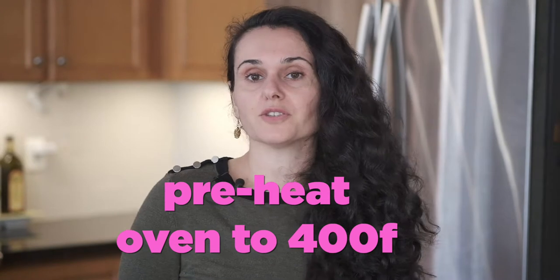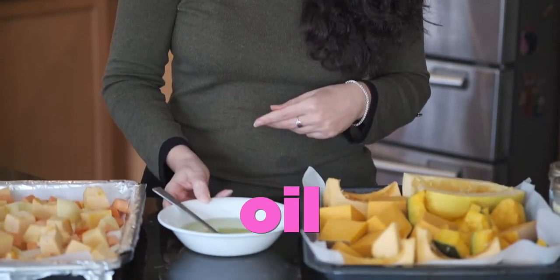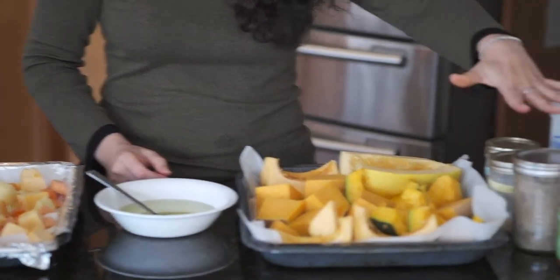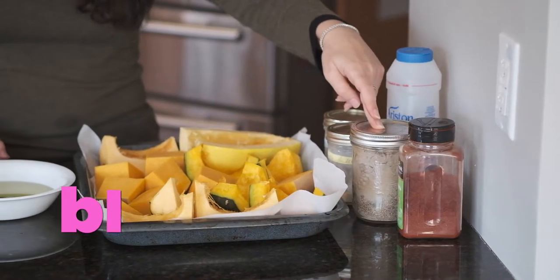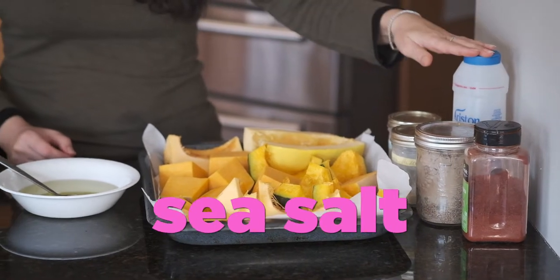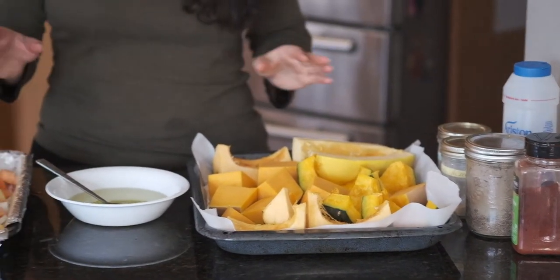I just turned on my oven to preheat it at 400 Fahrenheit. So now I'm ready to oil and spice the vegetables. So here I have oil, and here I have my spices. So it's garlic, onion powder, black pepper, paprika, and sea salt. Very, very simple. I don't measure it. I just do it by eye, and you'll see how I'm doing it.